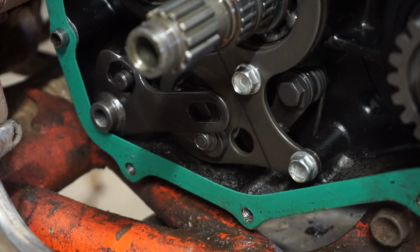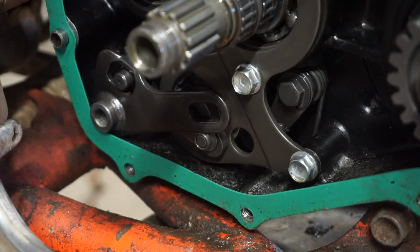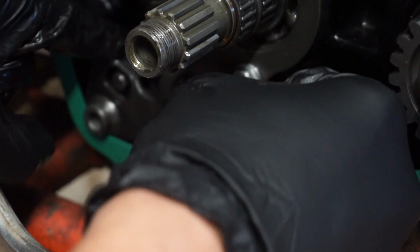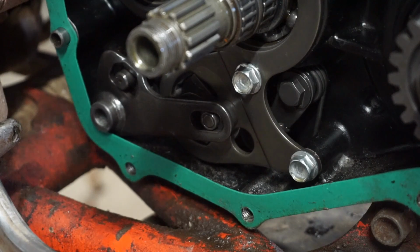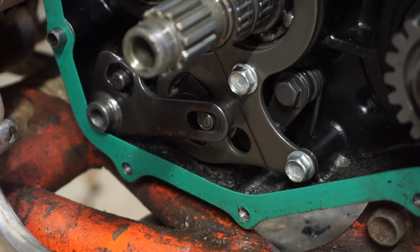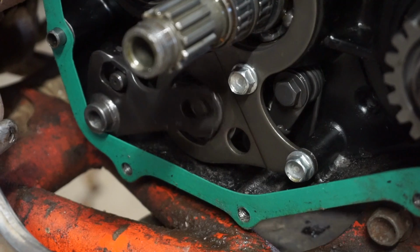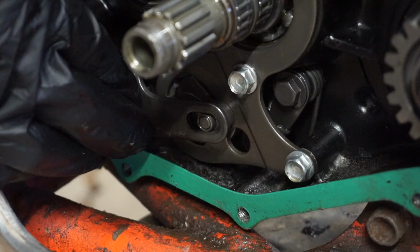I'm guessing because the cover was off. So this was able to come back a little bit and jump out of there. So that's an easy fix. Slide that down. That should at least. And pound that forward there. There, check it out. Now we should be able to shift. Let's see if we can shift now. Yeah, that's working. Just has to stay in there.